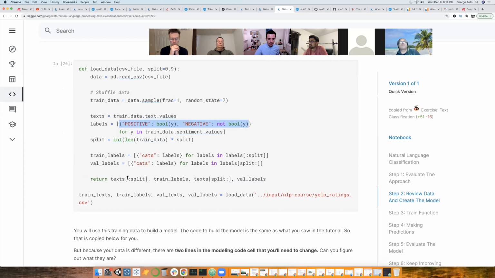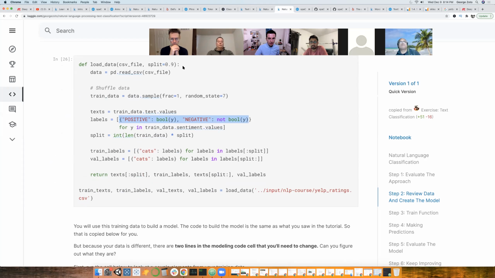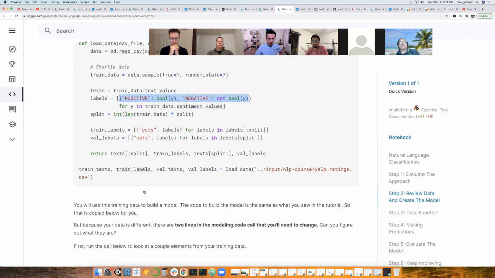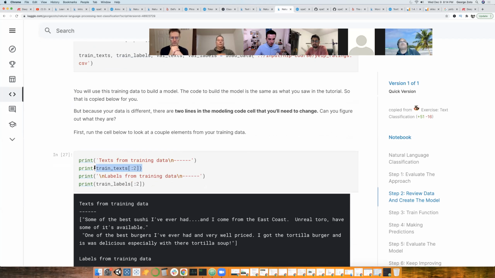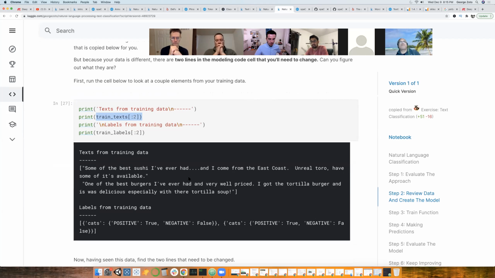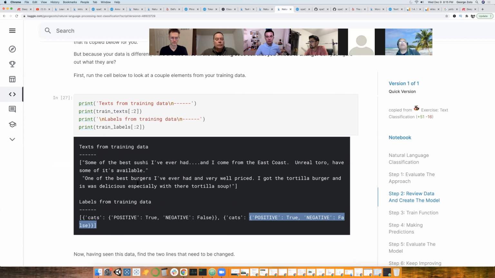Then we'll split it on a 90-10% ratio, so 90% will be our training set and 10% will be our test set. Let's look at how it looks. Let's say we look at the first few training examples. The first one: some of the best sushi I've had. Positive is true, negative is false. One of the best burgers I've had. Positive is true, negative is false. That's how our training data looks.